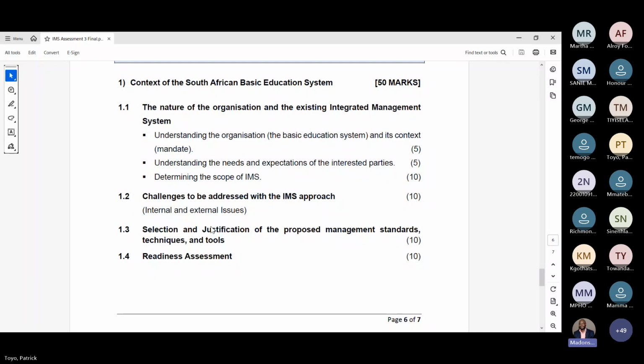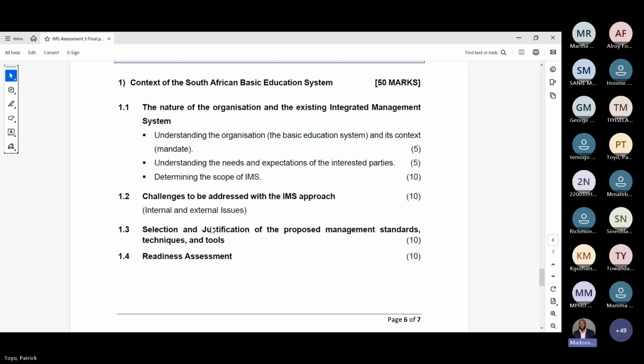Just to add on that, because we have the view that sometimes we tend to focus on the common management standards that are there. But then again, as Dr. said, please let's just check if there are any others that you think perhaps we can incorporate to address some of these issues. Let's do so.